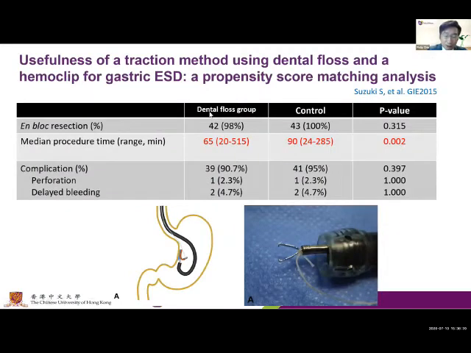And as I mentioned, one of the disadvantages of ESD is that, unlike minimally invasive surgery, we do not have another arm. So we need to use one single arm attached to the scope for the dissection, which is quite difficult. So nowadays, there has been development of a retraction device using dental floss and a clip, so that the dental floss or any suture can be tied to the clip, and the clip will be applied to the edge of the mucosa to enhance retraction.